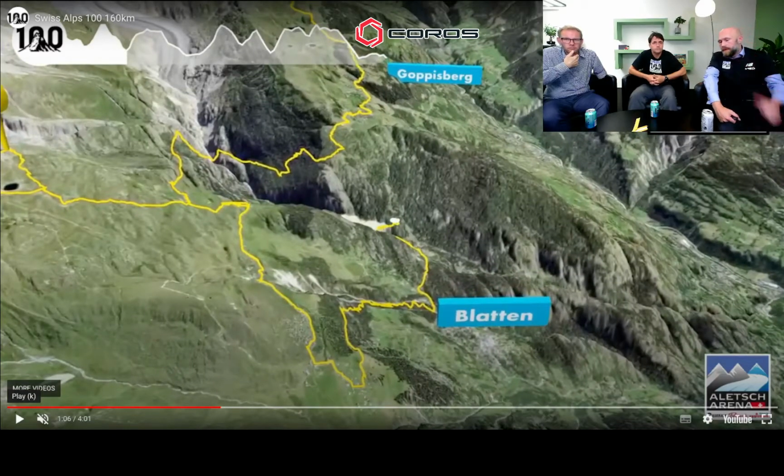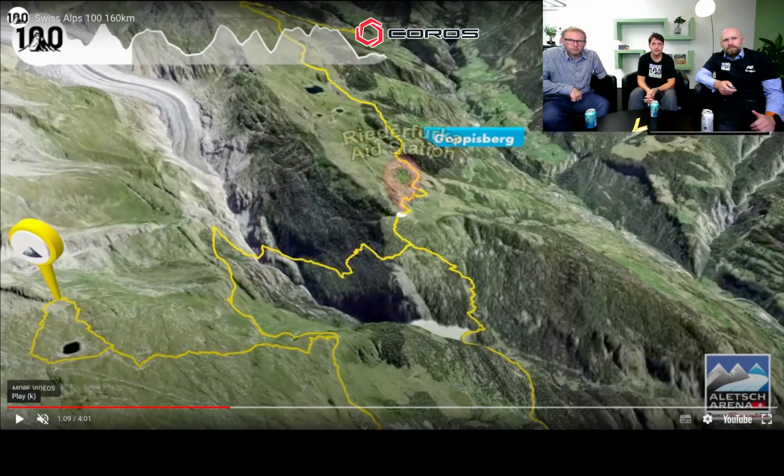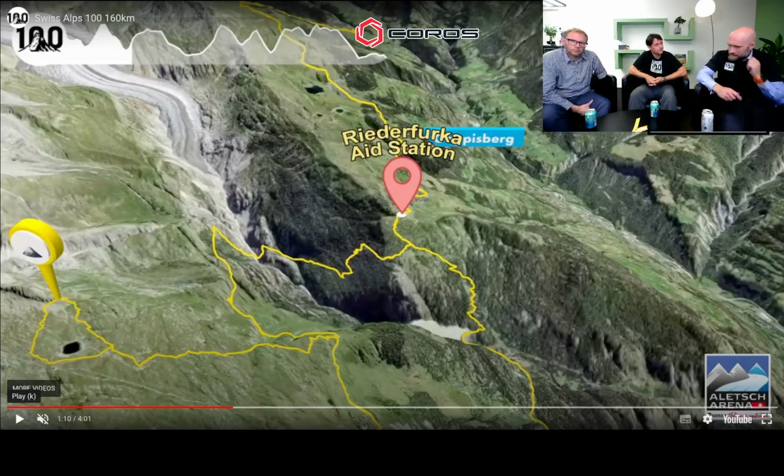On the dam, you will be on some iron staircases. They are moving in the wind, and if there are more runners on it, some people got a little bit of vertigo there. You'll go out on the dam, it's fantastic, beautiful, it's a huge concrete dam, probably several hundred meters down. It's a very special experience, I would say. But after that beautiful experience, you have quite a climb going up. As you say, it's probably one of the toughest climbs in the race.